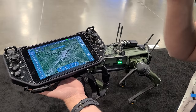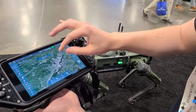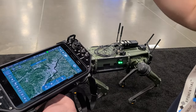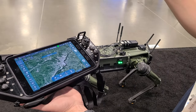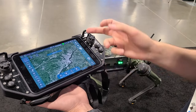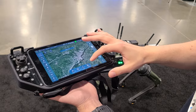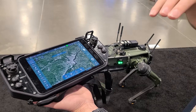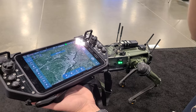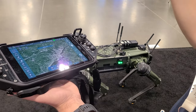Moving down on the right of the interface, you also have a map. Even without GPS where we're standing, you can pin waypoints and tell the robot to go execute that mission. Or you can hit record, drive the robot, and it will remember everything it did — dropping breadcrumbs as it travels, giving it heading and positional data for each point in the mission. You can store these missions and stitch them together as a build-your-own deployment. Each route can be nested in other routes to create one long mission, or you can mix and match different recorded segments — for example, run routes one, two, and three today, then three, four, and five the next day.